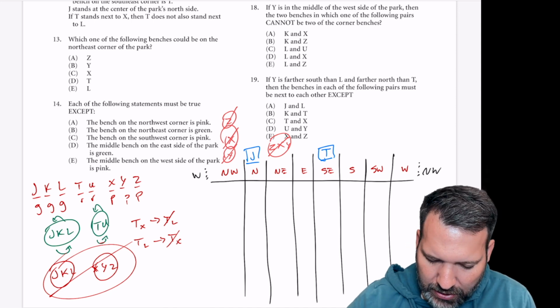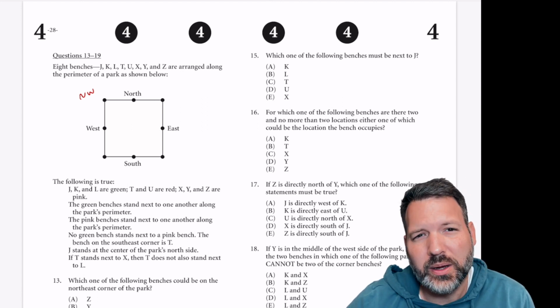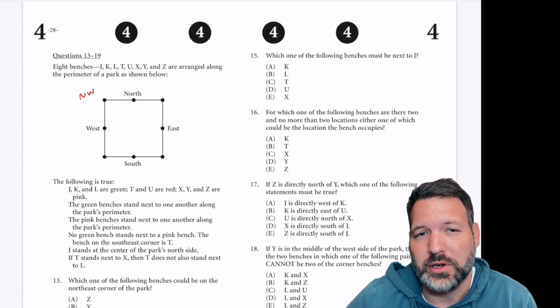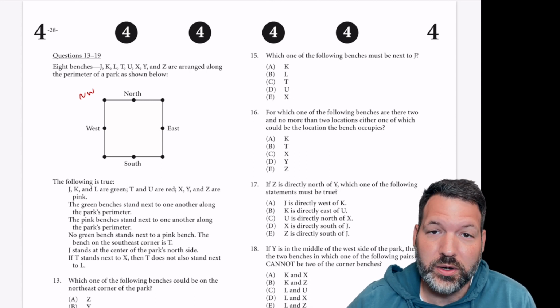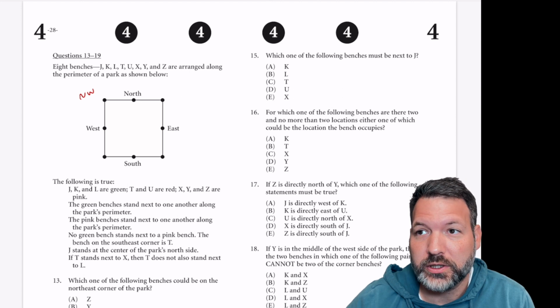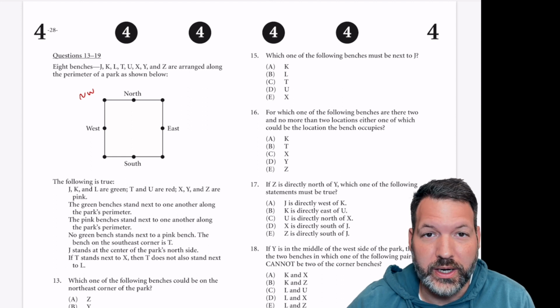Man, does not seem like there's a lot to go on for this game. Whenever that happens, it could be we're missing a bunch of deductions, or it might be that there just aren't that many deductions in this game. The best thing to do is to jump into the questions and see what happens. If there are deductions we missed, they'll come up naturally as we move through the rest of the rules. If not, then we don't need to worry about it anyway.